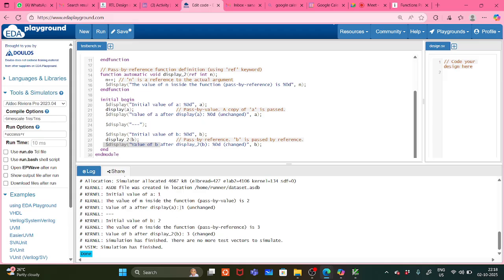If a is 1 it stays unchanged because it is a global variable, but after the pass by reference function b is changed.